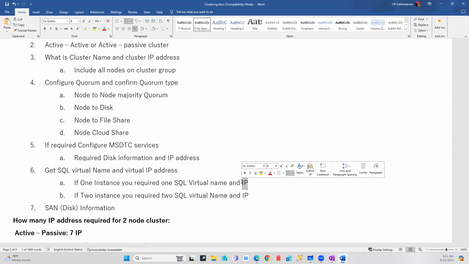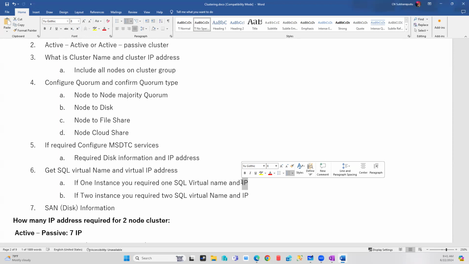And what disks do I need to go for when I'm installing SQL Server? You need to know the SAN disk information as well, and along with that, the traditional settings, sir. Whether I need Windows authentication, SQL authentication, mixed mode, what features I need to install, which version, which edition, which instance. Data files need to go to which drive, log files to which drive. Sir, I am not explaining all the stuff. That is the same here as well.